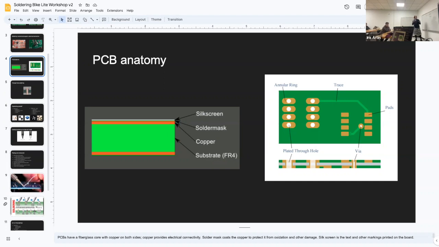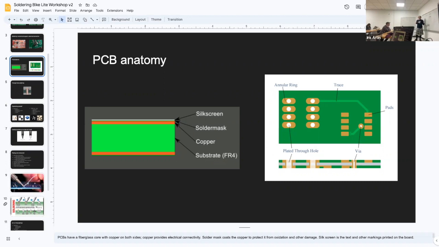And then the process that has been used for etching the copper away from the board, as long as these boards have existed, has basically been chemical etching, similar to glass etching. It involves chemicals that are very home unfriendly. This is why etching boards at home is usually not something people do, and it's really hard to do in a safe way.